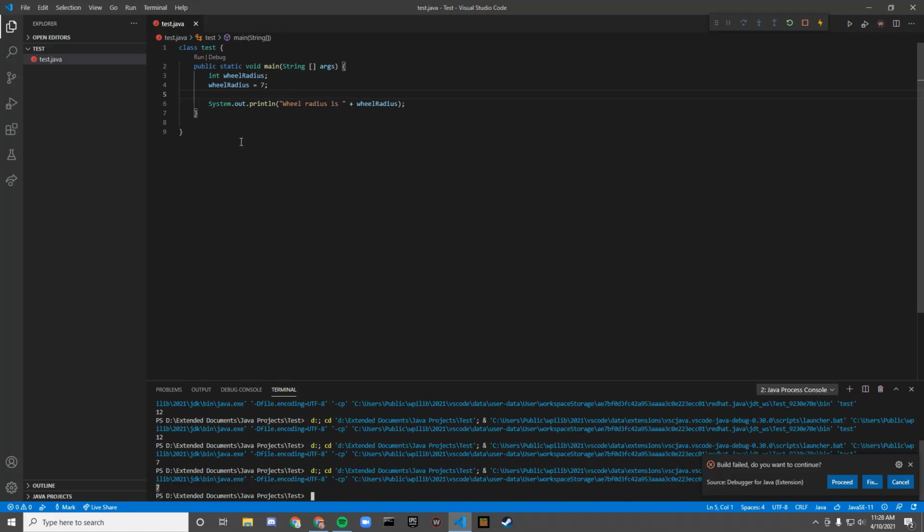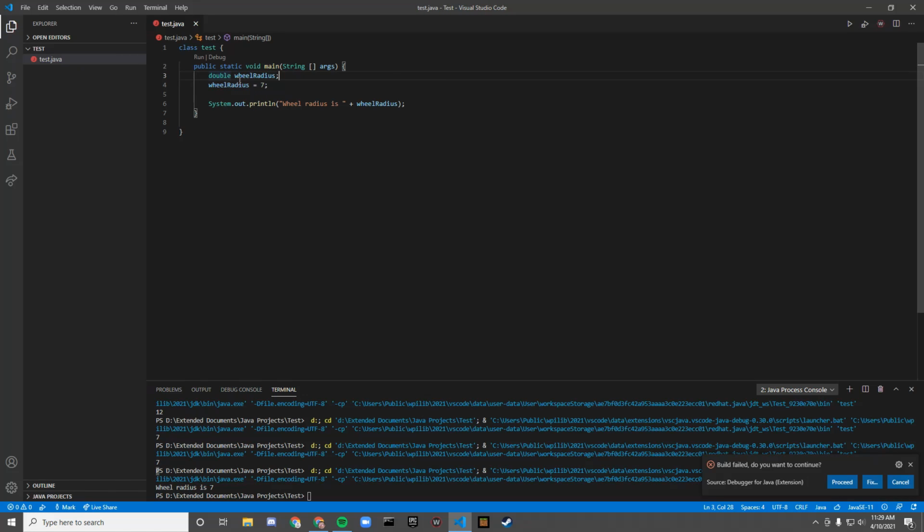If you remember, I said string is one of the harder ones, but that's all it is. So yeah, now you see it says wheel radius is 7. Okay. Now let's think here. Integers don't really represent everything that we're going to be dealing with, right? I mean, pi definitely isn't an integer. Wheel radius is probably not going to be an integer. It's probably going to be a decimal number. So for that, we have a type called double.